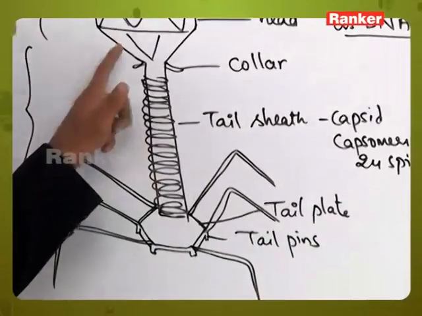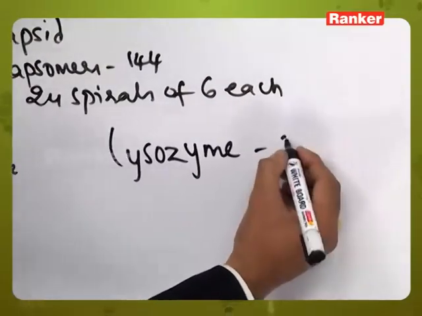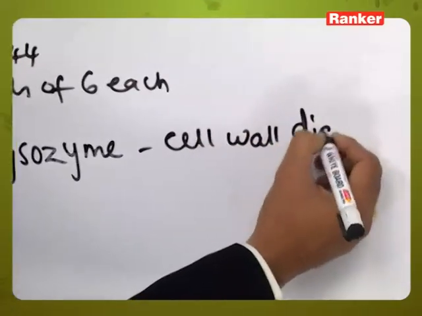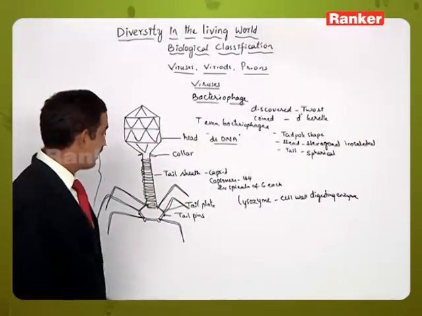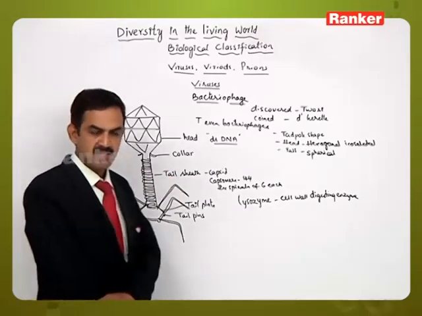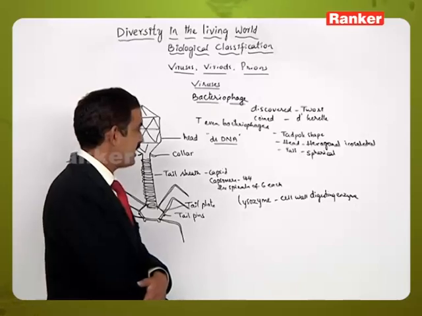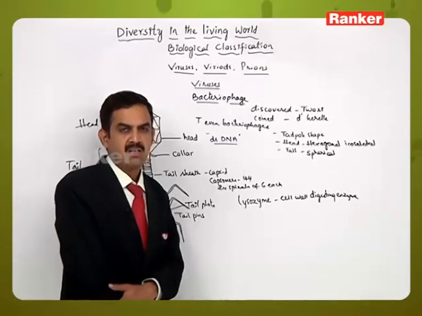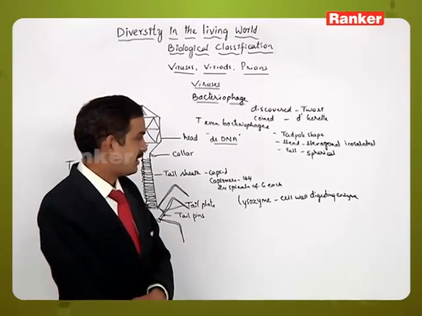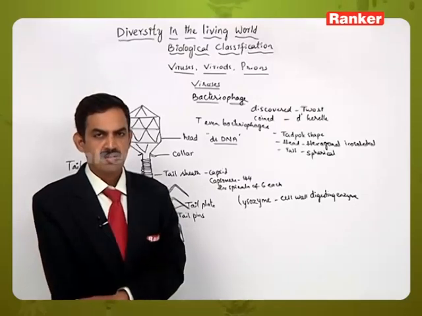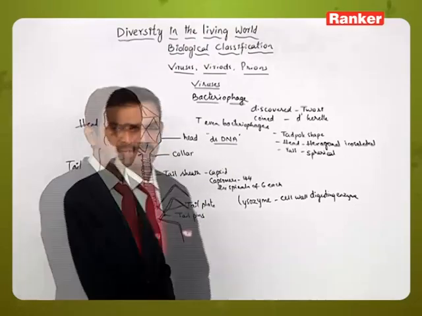And apart from that, the bacteriophages have the ability to secrete an enzyme called lysozyme, which is a cell wall digesting enzyme. It will digest the cell wall of bacteria, and through that they penetrate the genetic material by forming a hole on the bacterial cell wall. The double stranded DNA is very big, about 1000 times the size of the actual bacteriophage, but all that DNA is coiled and fixed into the small head region. So these are the characteristic features of the typical bacteriophage discovered by Twort.